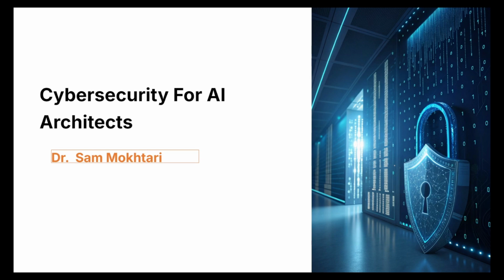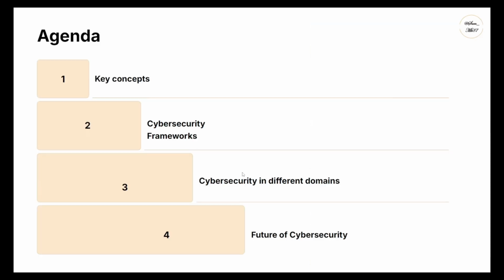And today we are going to talk about cybersecurity for AI architects. So we are going to cover some of these key concepts related to cybersecurity that you need to know, and also we're going to talk about some of these famous and popular cybersecurity frameworks that can help you assess and also improve the cybersecurity posture. And then we will have some content related to different domains like cybersecurity in IoT or cybersecurity for mobile phones. And then we will have some slides on the future of cybersecurity.